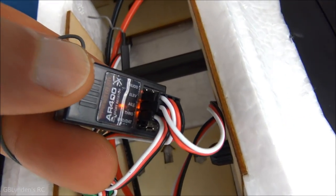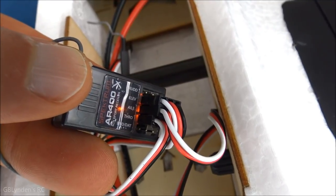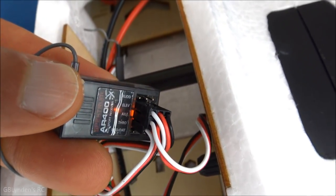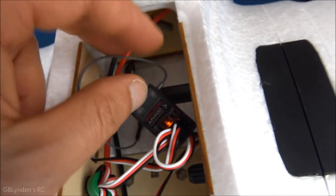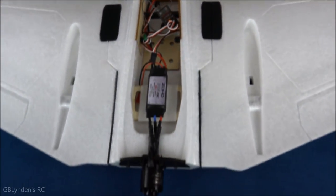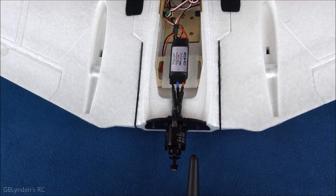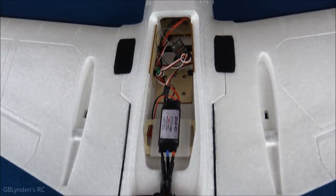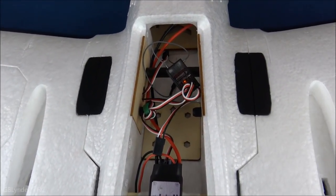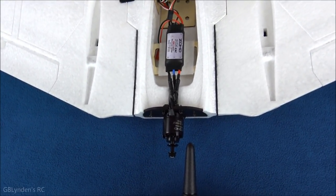So basically I put one side in the elevator and one side in the aileron. And it's that simple. And of course, plugged in the throttle, bound it. I did have to calibrate the throttle. It was making some noise when I set it up. So if you don't know how to calibrate a throttle, do a Google search on that. That is highly recommended. Also, it describes how to do that in the manual too, which is what I referenced.